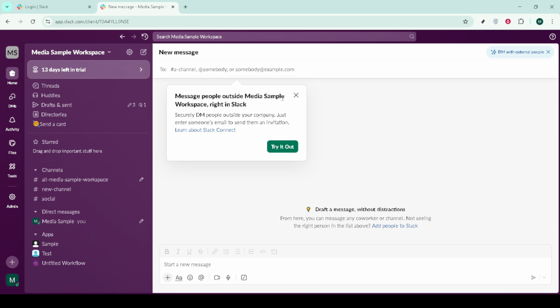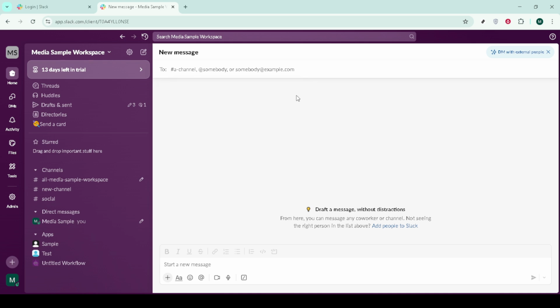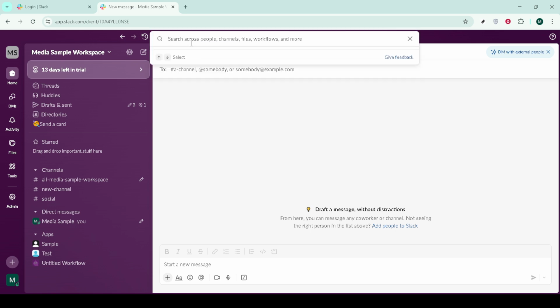Save messages you want to revisit, and use reminders to follow up later without losing track of tasks in busy channels. At the top of Slack, the search bar lets you find messages, files, and people. Type a few keywords, then filter by channel, person, or date to narrow results. Search is incredibly powerful in Slack, so using specific terms and filters can save you lots of time.